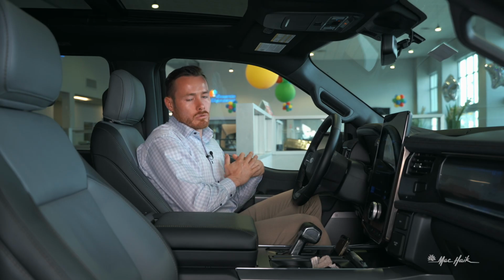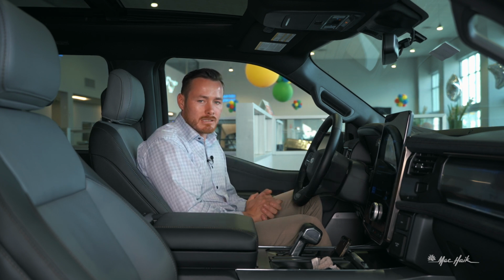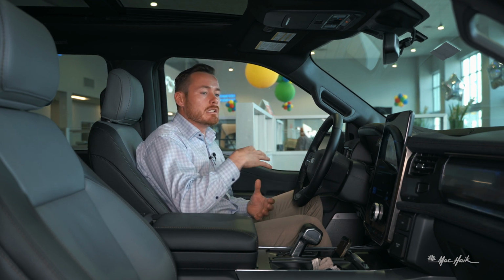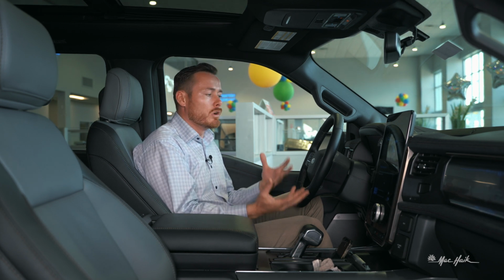We don't know if the shoulder is 15 feet wide or 2 inches wide. So Ford vehicles will never ever use this adaptive evasive steering assist to go into the shoulder. It will go left or right if I'm in the middle lane, given that they're an available lane for me to take. If there is no available lane, it of course will just apply the brakes and try to avoid that accident as best as possible.